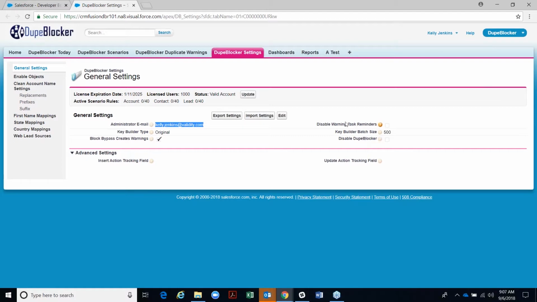So some people prefer to disable DupeBlocker, run their mass update or mass insert, then come back to DupeBlocker, re-enable it, and build the keys. Okay, and that's for very large jobs. If I had to throw a number out there, in the millions, you'd probably notice a slowdown in your batch job. If you're in the hundreds of thousands range, I don't think it's necessarily a problem.